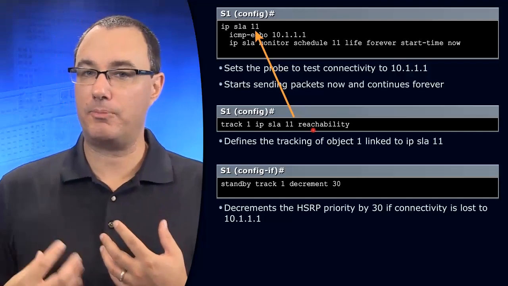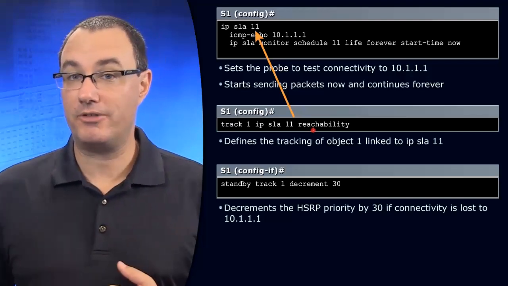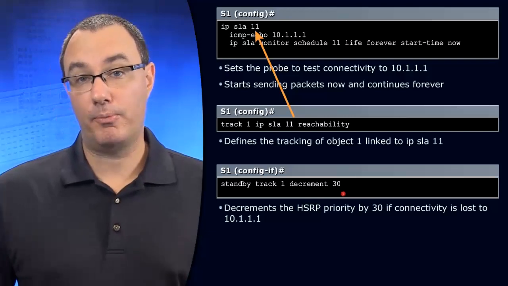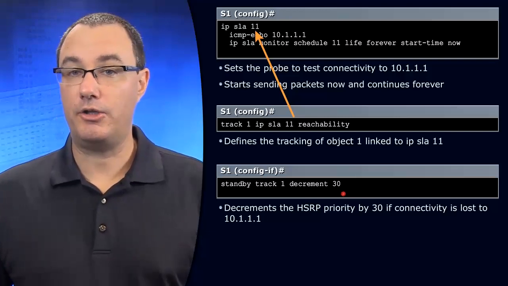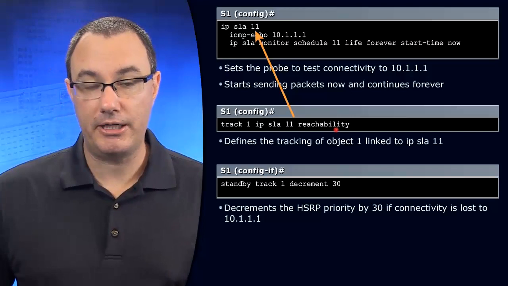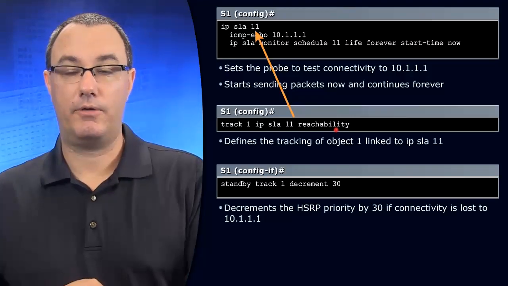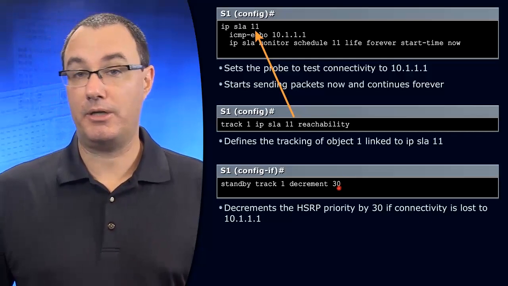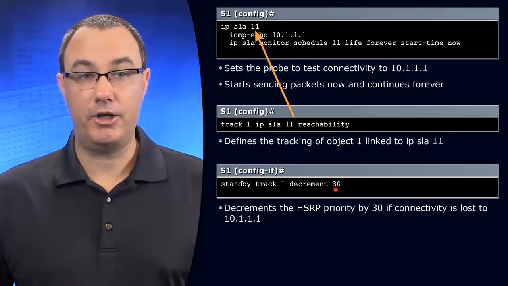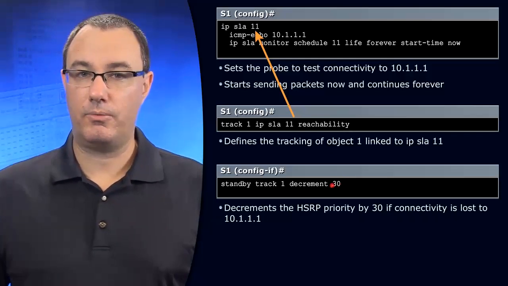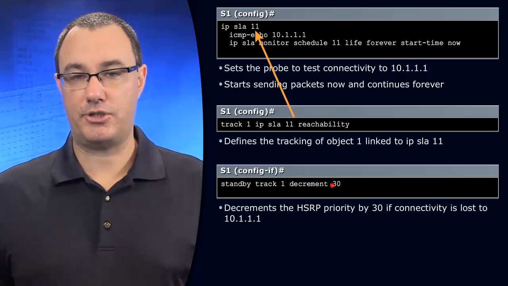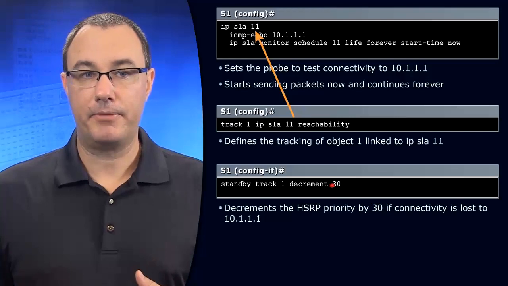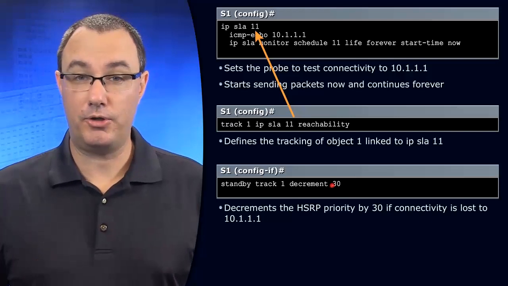I'll still participate in the group, but you should know that I'm not as good. And we do that by decrementing our priority by a value if the reachability goes down. If the reachability is offline, then I would decrement my priority in HSRP by this value. So I don't want to give you a full discussion of HSRP. We're talking about IP-SLA right now. But this is the kind of thing that you can do.